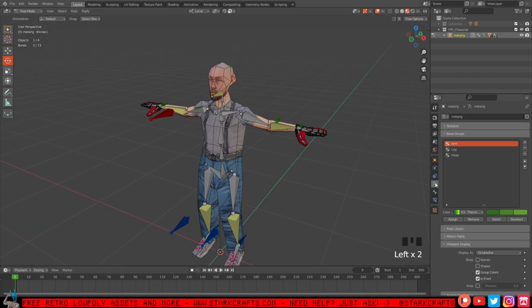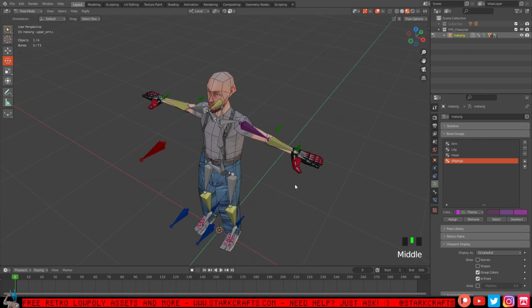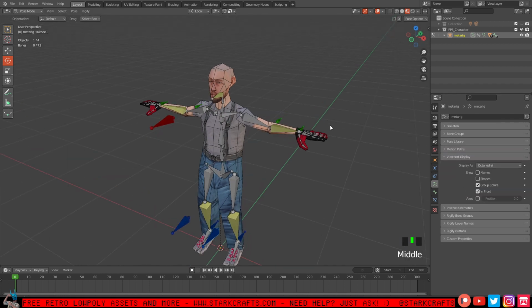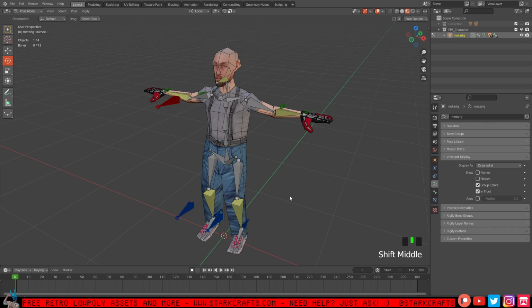And to stay a bit more organized, under object data properties, bone group, plus, you add a new bone group, give it a name, whatever, and default color, and then just select the bone, for example this one, and assign. And that way you can organize your bones. Anyway, let's get rid of that stuff. And yeah, so that's for the basic setup.